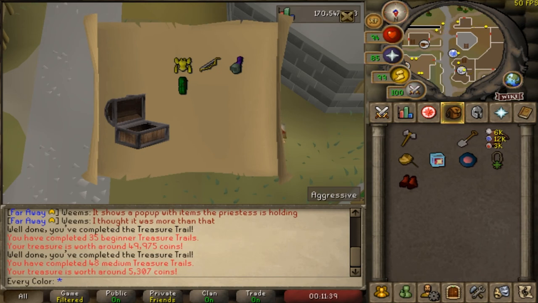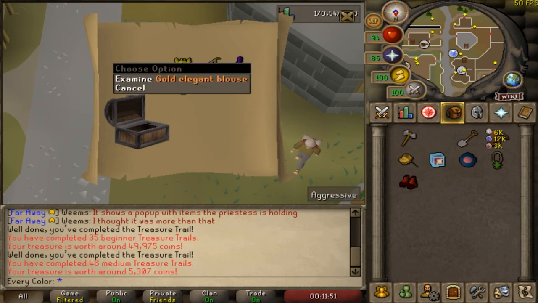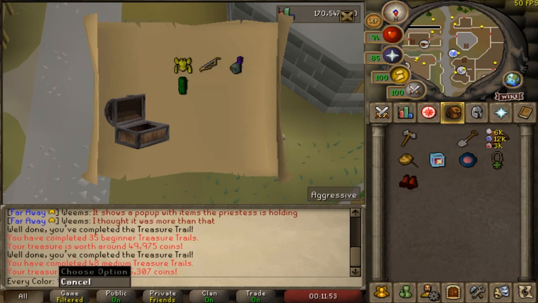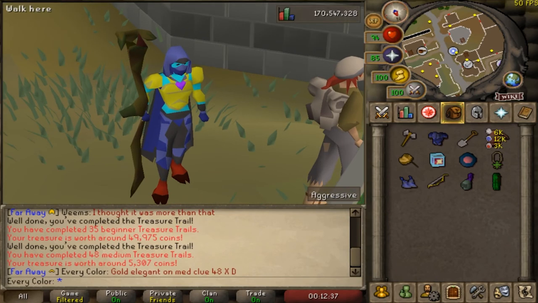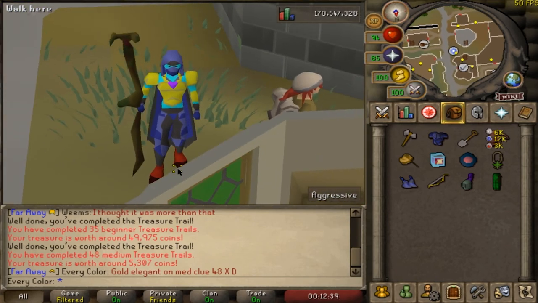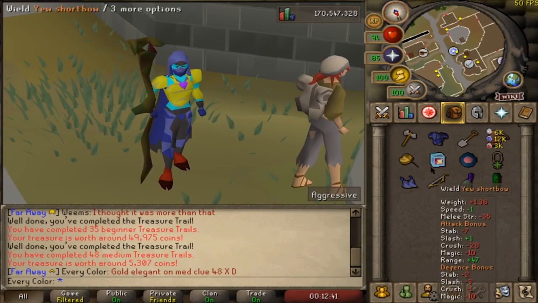Guys, that is a real bummer. As you might have known, elegant is 2x the ranger boot drop rate. Now, I can't be upset because they're uniques, and Clue Scroll 48 is good, but I am upset because I really need those ranger boots. Guys, the gold isn't looking too good, but the demon feet are cool.